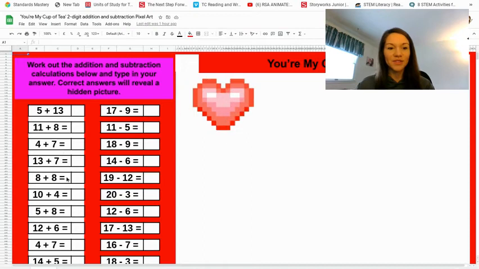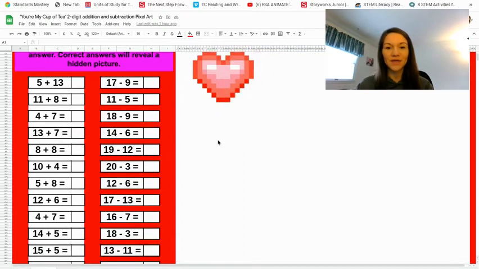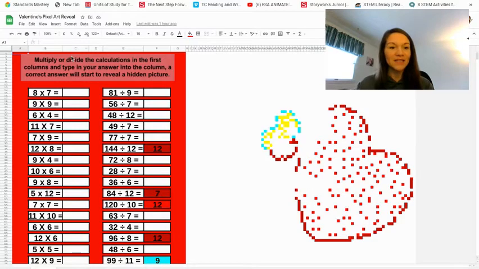And so this should be just a very quick review of your number bonds within 20. Write your answer, and then the picture will be revealed. You guys should be very familiar with that. On this one, you have multiplication and division. So use those strategies that you guys have, your skip counting or repeated addition to help you with those.